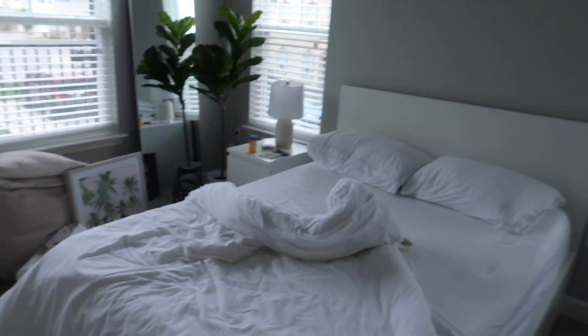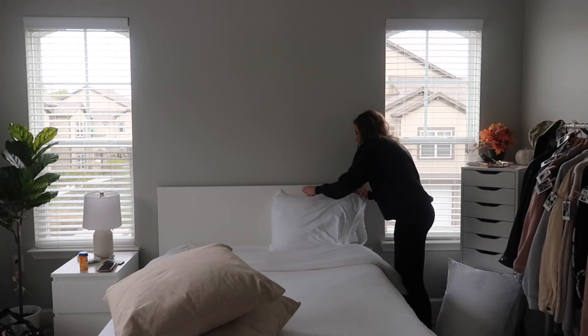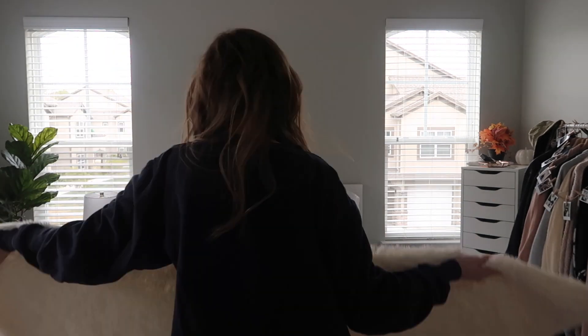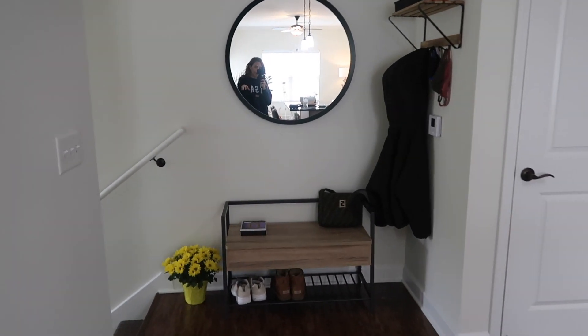A little bit later now — I've gotten ready and done some cleaning, laundry, and unloaded the dishwasher. Now I'm going to clean my room. I forgot to vlog but I did have lunch. The floor is finally clear and my little entryway area looks much cleaner. I've got my iced latte and I'm ready to be productive. I've got a long to-do list and I kind of want to take a nap in my comfy bed, but I'm not going to do that. I'm going to go ahead and get to work and edit.